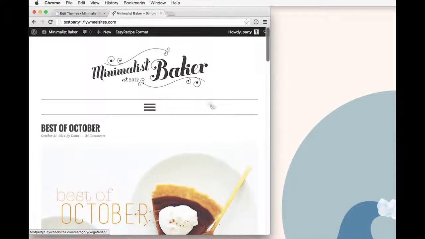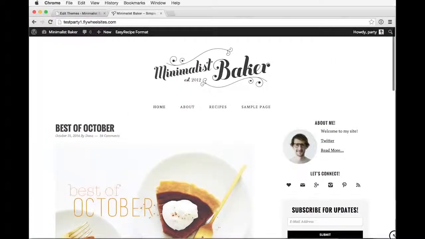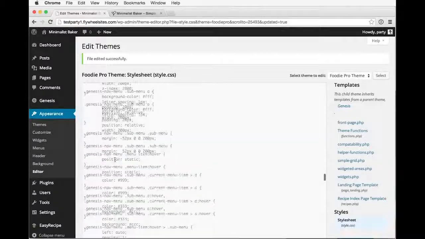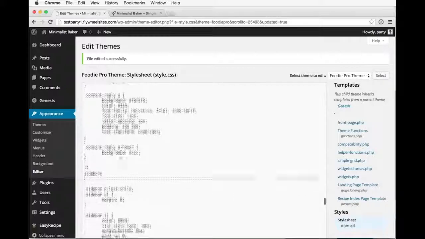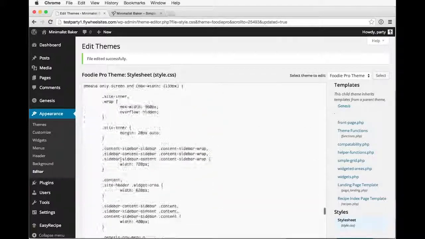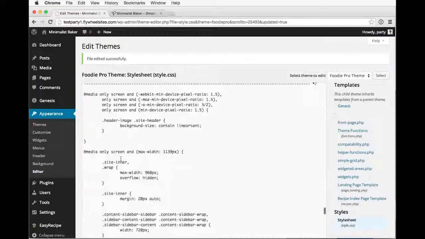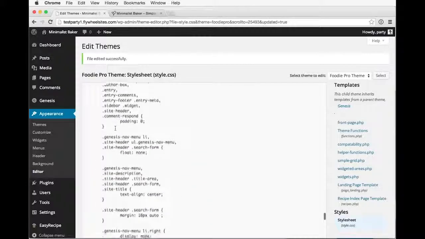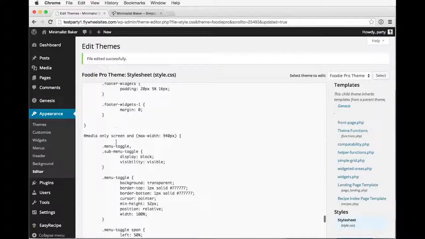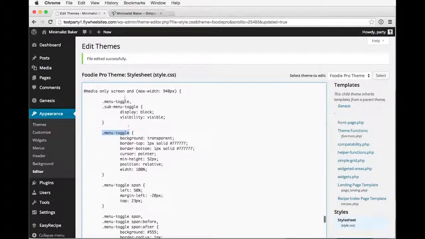But if you also don't want them here, you will need to, I'm going to get this bigger here. On your Edit Themes page, you need to go all the way down to your mobile responsive part of the code, and for reference, that is going to be way down here under Media Queries, and we should be able to find, trying to remember, I think it's under a special menu toggle. Yeah, I think, here we are, menu toggle. So under App Media, 940 pixels, you could probably search for one of those and get close to here. We would need to remove these two lines as well.